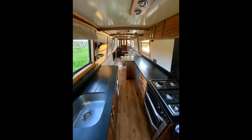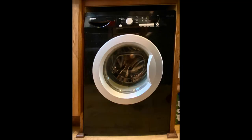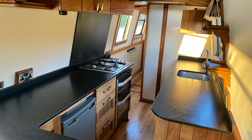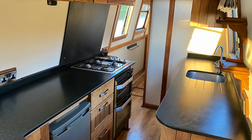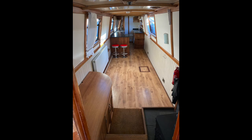Next is the galley. It has a Sanyo microwave, a Bosch dishwasher, a Bosch washing machine, a Belling oven and grill, a Smeg gas hob, and also a fridge. It has a huge granite worktop and breakfast bar, and lots of storage space in its solid wooden cupboards both above and below the work surfaces.